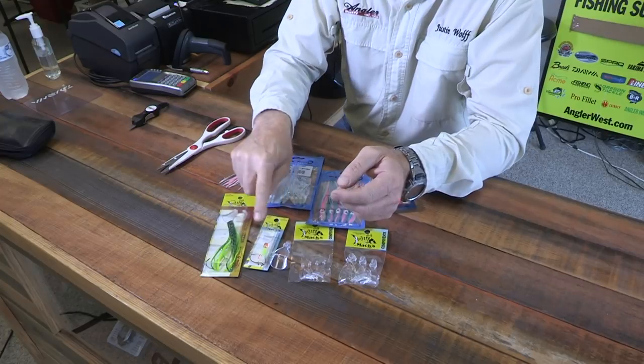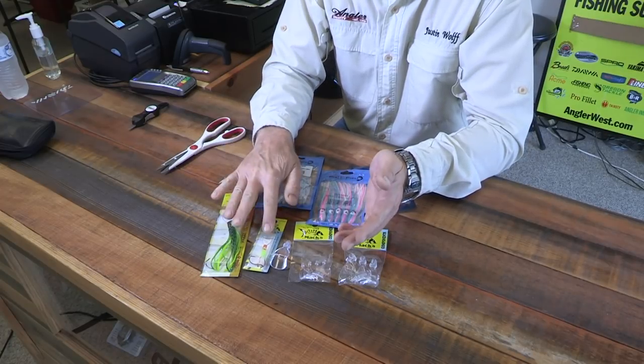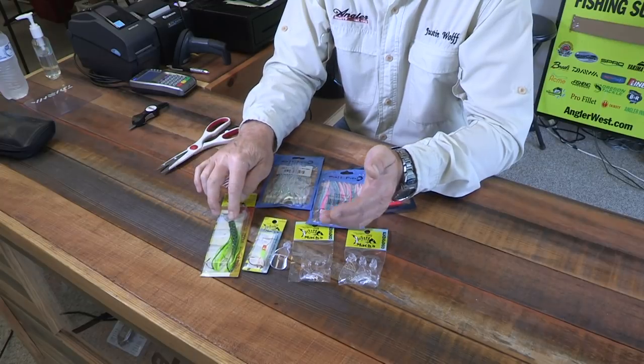The wiggle hoochie is basically a wiggle bill, or like a crankbait bill, attached to a hoochie and a couple of hooks — either a single hook rig or a double hook rig. You can buy these already pre-made. They come in two sizes from Max Lure. This is great for trout and kokanee. This one's great for salmon. And also the small ones are good for salmon — don't be afraid to use a small wiggle hoochie for big king salmon in the ocean.